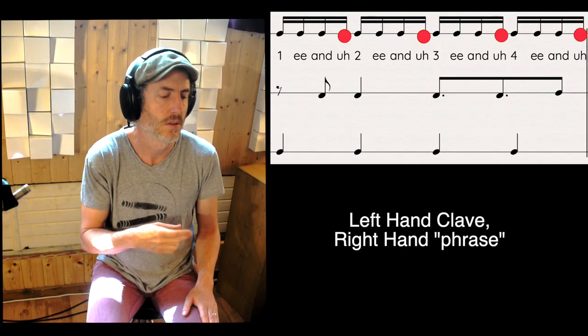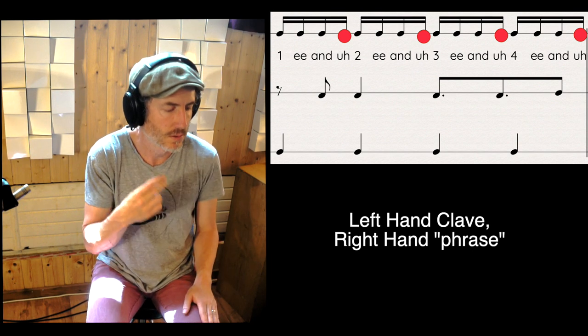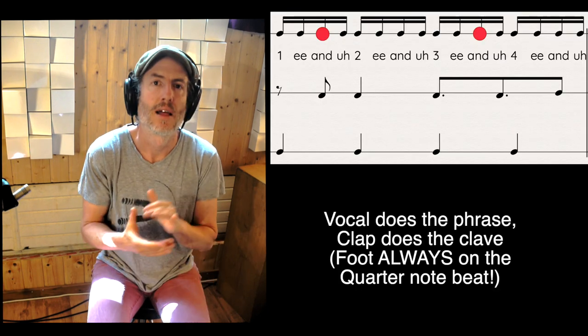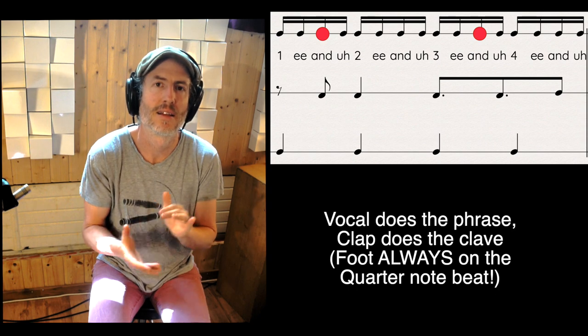Yeah, I would encourage you to also do these exercises in other ways. So for example, you can do this. Right? All these different ways will tweak your brain in different ways and really help you develop rhythmic independence and understanding.